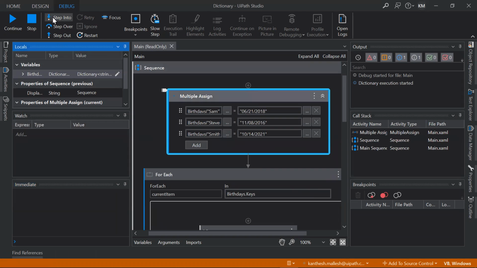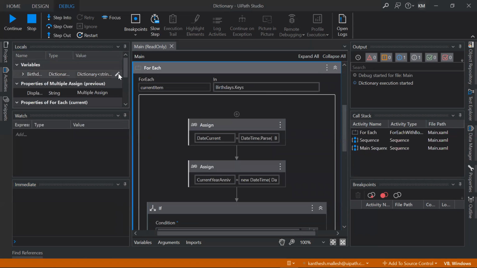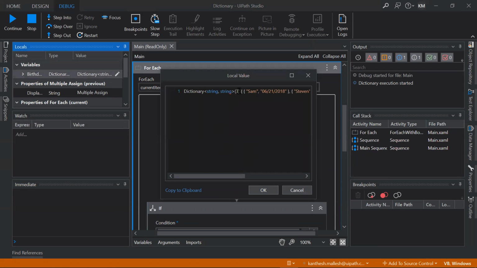Now, when I hit step in, the same variable is holding three key value pairs. If you see in the brackets, Sam and his date of birth, Stephen and his date of birth, and Smith and his date of birth. This is the way it is storing.